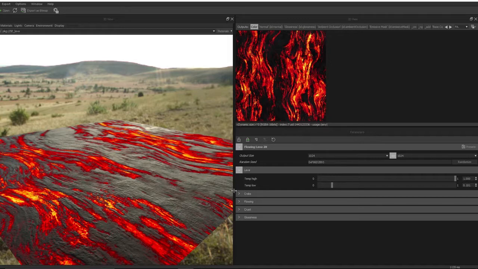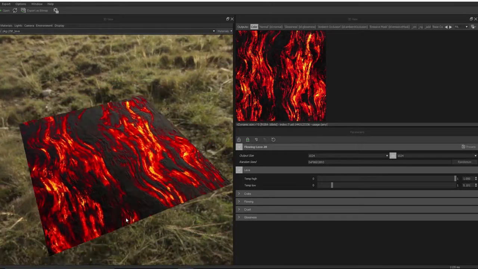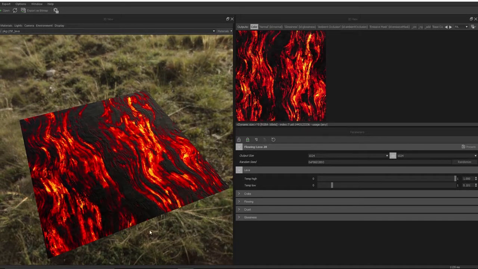And again, there may be variations on this you might want to use, and so the textures will work together. The great thing about this is these are seamless, so these will tile perfectly. And then if you make changes using the same random seed, it will butt up and seem to be just a seamless transition between varying states, which is nice. So that's temp low and temp high.